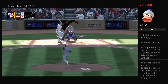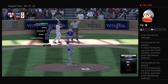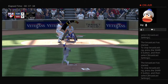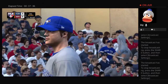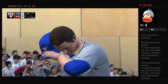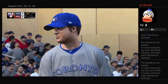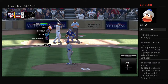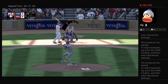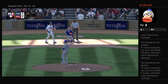Ready with the first pitch. Here it comes. Sinker stayed high but called for a strike. He's ready. Here's the 0-1. There's that heavy sinker for strike number 2. Can't say he's tickling around the zone. Those last two pitches were pretty much grooved right down the middle, but it didn't bite him. Squared that one up just a little late.